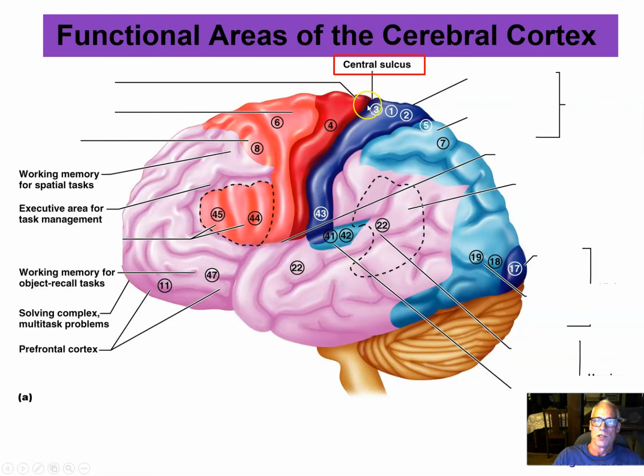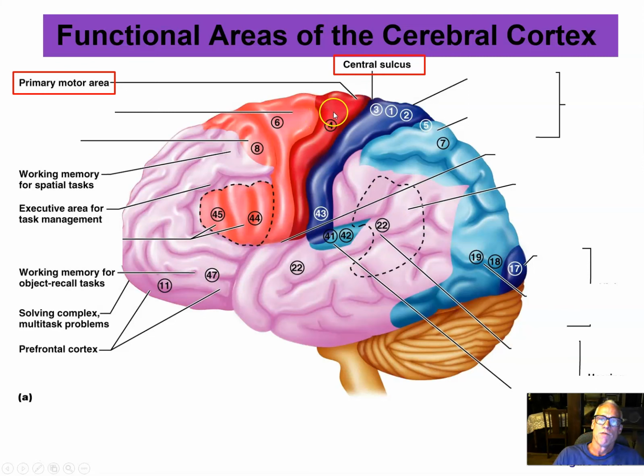The central sulcus is a good landmark to begin understanding what's what in the cerebrum. It divides the frontal lobe from the parietal lobe. The first gyrus anterior to that is called the precentral gyrus. It's the primary motor cortex. Pyramidal neurons, as in the word pyramid, arise in this gyrus and travel down into the spinal cord and synapse with lower motor neurons that control all your skeletal muscles. So from here can be controlled all the skeletal muscles of your body.